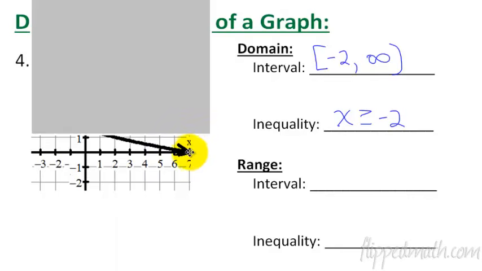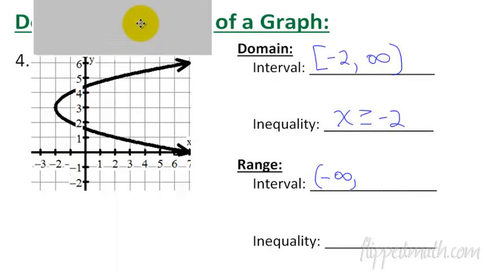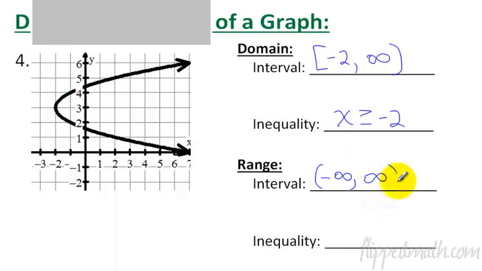What is the smallest range? There's an arrow here that keeps going forever and ever. Therefore, the smallest range is -infinity, comma. Now, how far up does it go? It keeps going and going and never stops. See, the y values, if you notice, there's never a break in any y values. It keeps going forever. Therefore, we say it goes to positive infinity, close parenthesis.